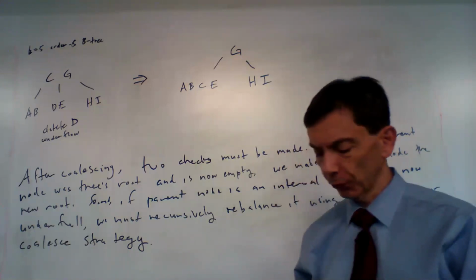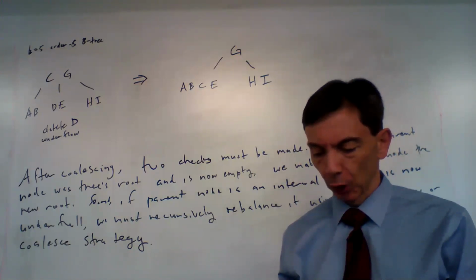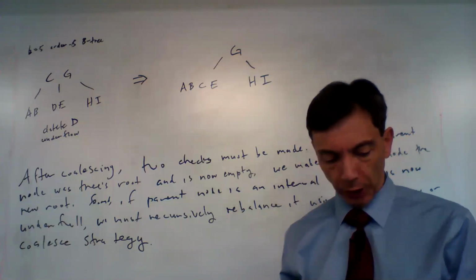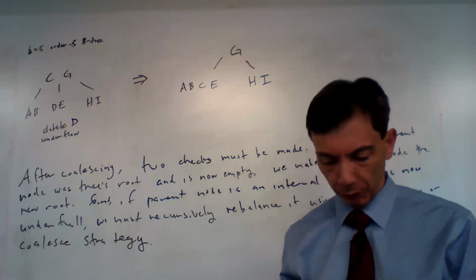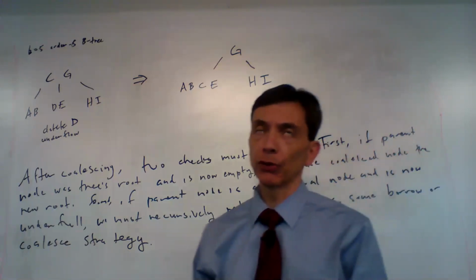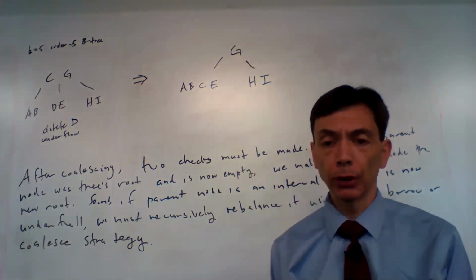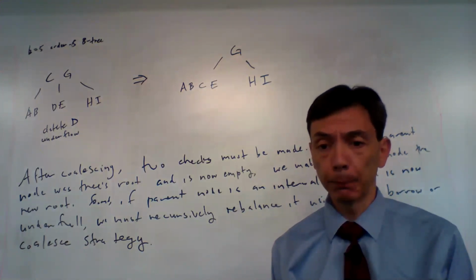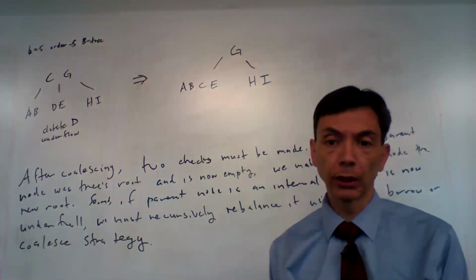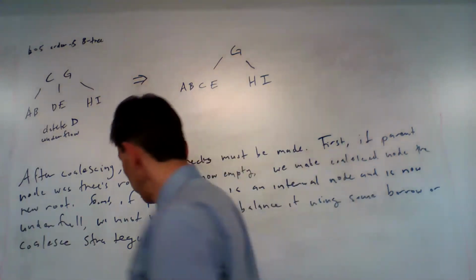Okay, so let's look at a few extensions of B-tree that people have proposed. One is called B star tree, and one is called B plus tree. B star tree is a way of trying to improve space efficiency, and B plus tree is the actual type of tree that's normally used in a database. So they don't use the standard B tree. They normally use a B plus tree. Okay?